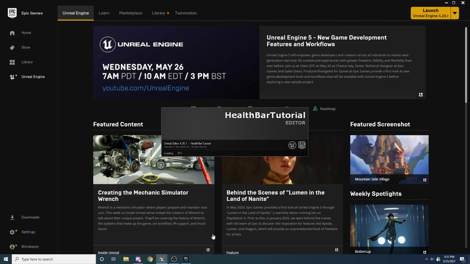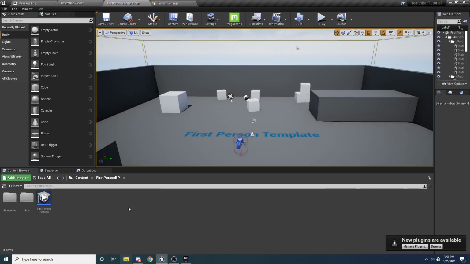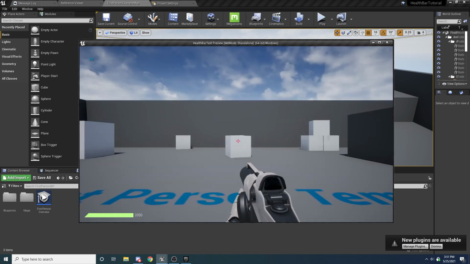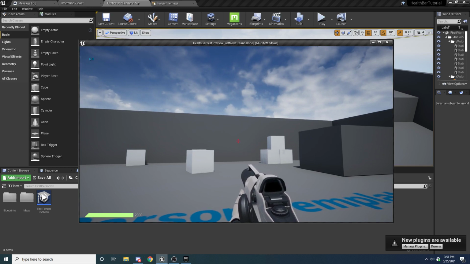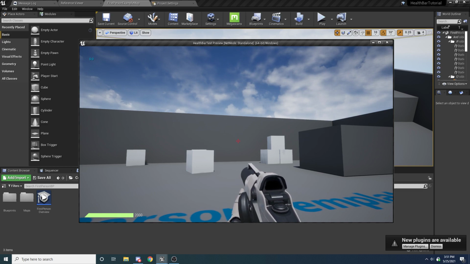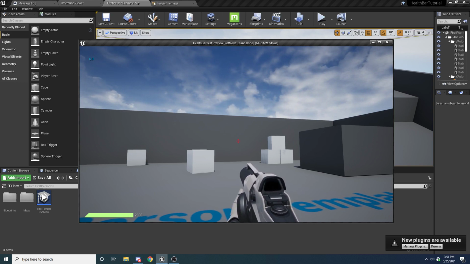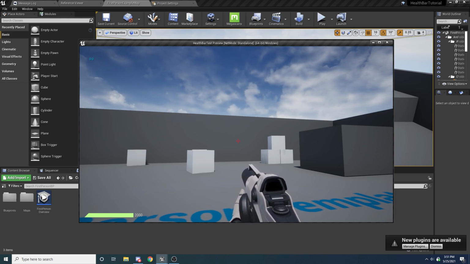All right, perfect. So one thing we're going to need first is the texture that I used, because you'll notice, let me run my other one real quick. If you notice, the health bar actually has a little angled edge to it. If you don't want that, then you actually don't need this texture. But if you do want that, or you want some other sort of shape for your health bar, then you'll need a texture for it. And I'll give you guys this texture in case you want to use the same one. But again, you don't need this one. You can really use whatever texture you want.